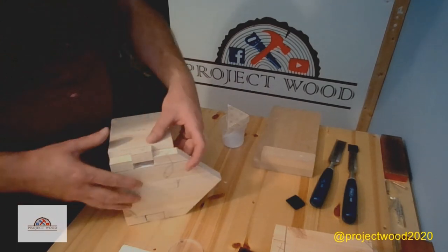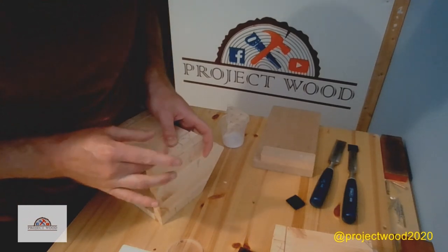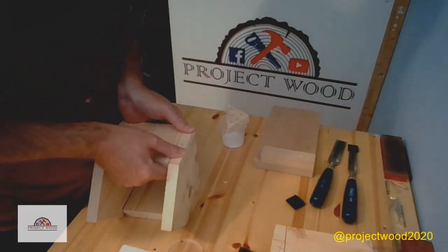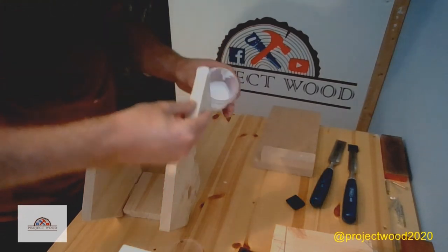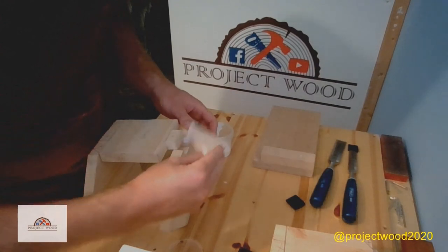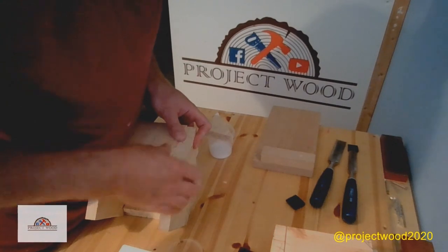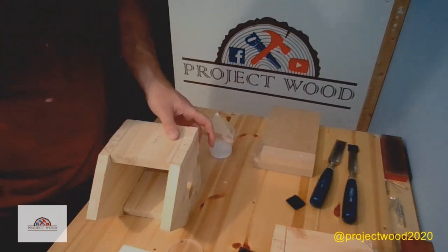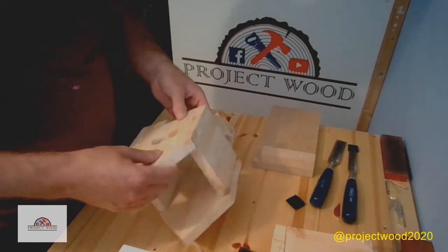People always put on way more glue than they need. Just pop that down. Any excess, just wipe it off with a damp cloth, preferably. Number 2. Number 1 then. In general, PVA glue sets stronger than the wood itself, so there's not a chance of it breaking. The wood will actually break before the glue. Wipe off any excess. This is going outdoors, so we don't have to be obsessed about staining the wood or anything like that.